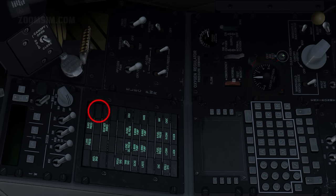The oxygen low level light on the caution panel will illuminate if oxygen quantity falls below 0.5 litres. It's important to note that oxygen is required above 18,000 feet to prevent hypoxia and loss of consciousness.